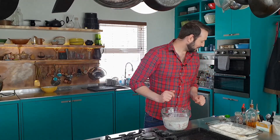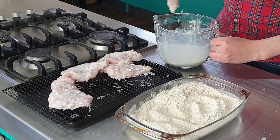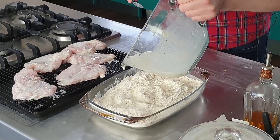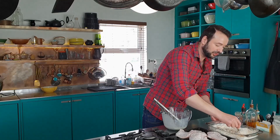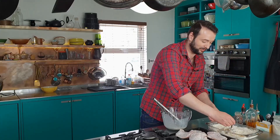So next I want to get my chicken going. I'm just going to transfer my chicken onto the wire rack. And this is how I get the crispiest chicken ever - I add just a little of the marinade into the flour, really only a couple of tablespoons worth, and stir that in. Normally in cooking we do anything to get lumps out, but I want the lumps here. That's what gives me those crunchy crispy bits on my chicken.